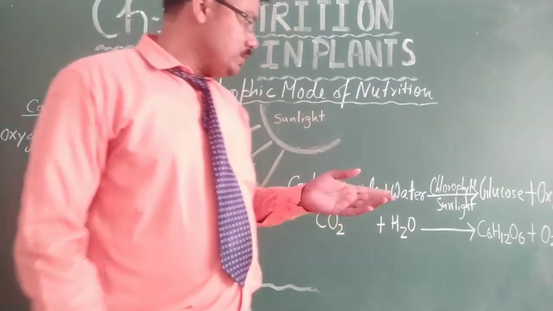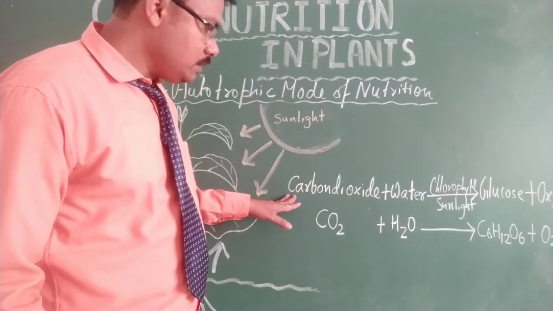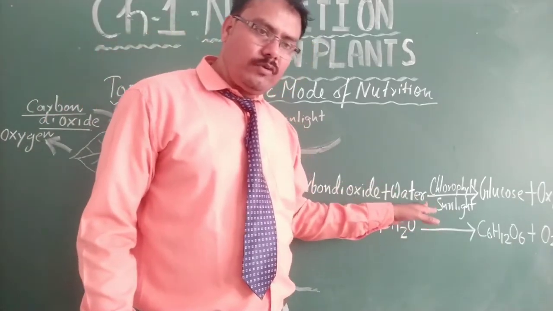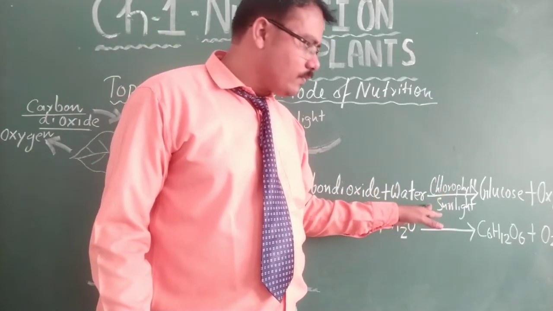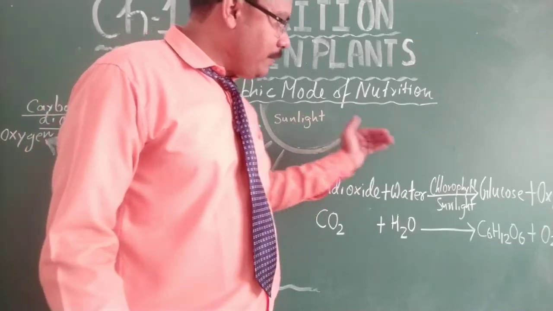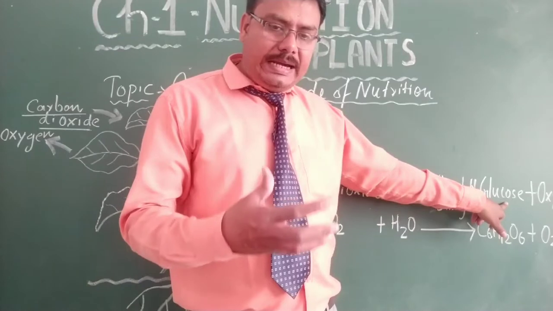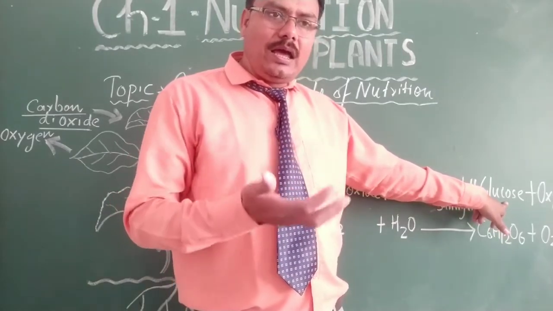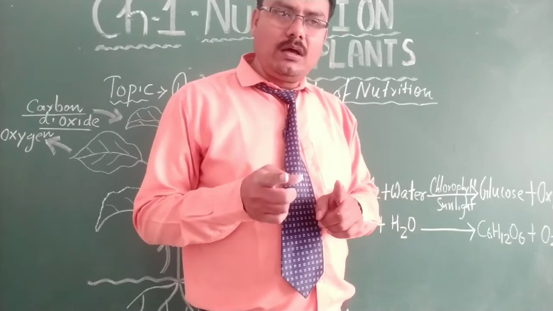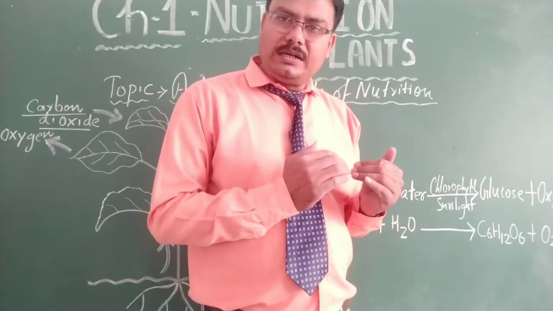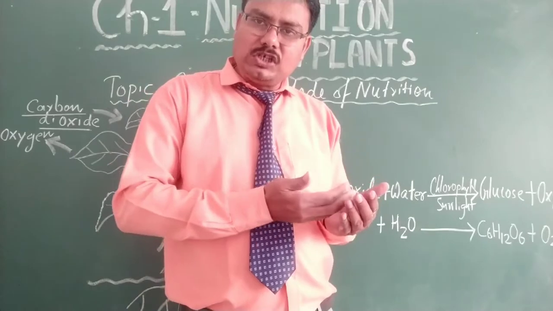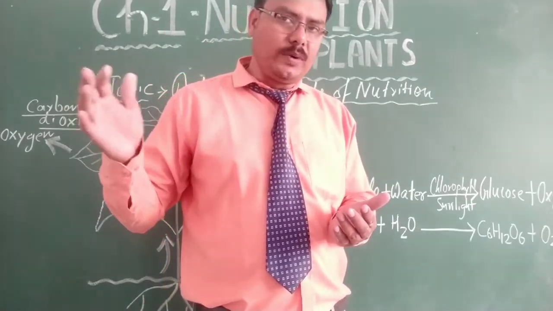Students, I have told you how the plant takes carbon dioxide from the atmosphere, takes water and minerals from the soil, and with the help of chlorophyll traps the solar energy. After that a chemical reaction, photosynthesis, happens in the leaf and they prepare glucose. While preparing glucose, a gas arises from inside the plant, which is given out into the atmosphere through the same stomata from where the leaf took the carbon dioxide. The oxygen that is liberated comes out through the stomata into the atmosphere.